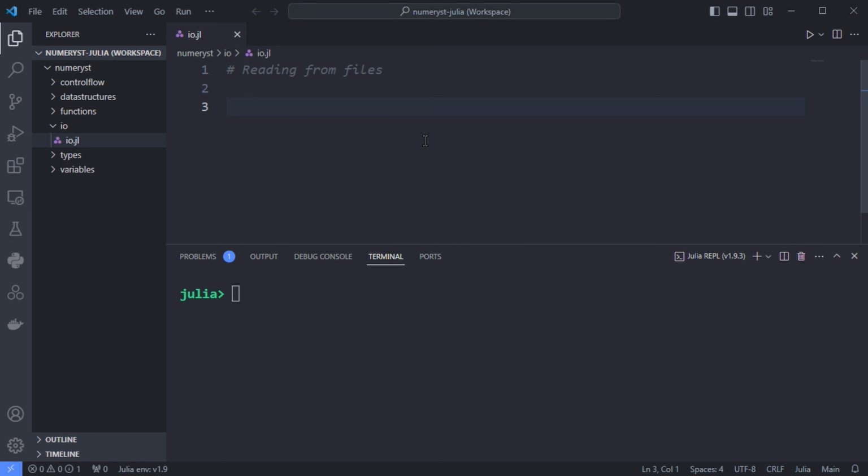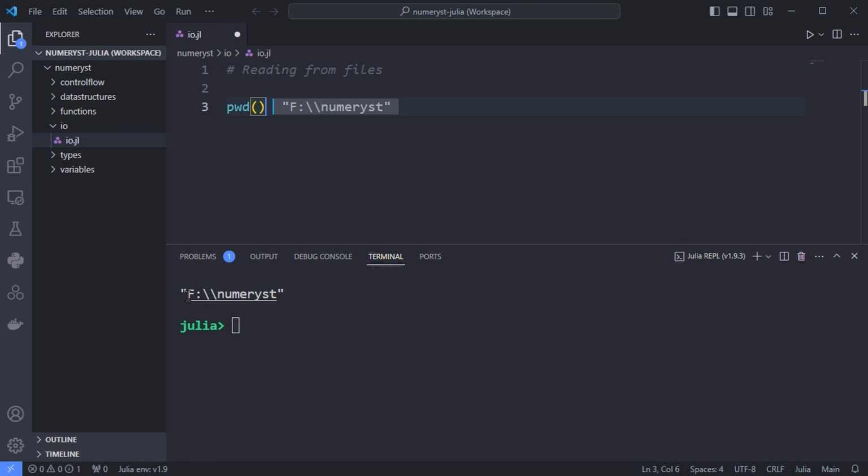In this video tutorial, we talk about working with text files in the Julia programming language. Reading from files. The standard approach for getting information from a text file is using the open, read, and close functions. To read text from a file, first obtain a file handle.